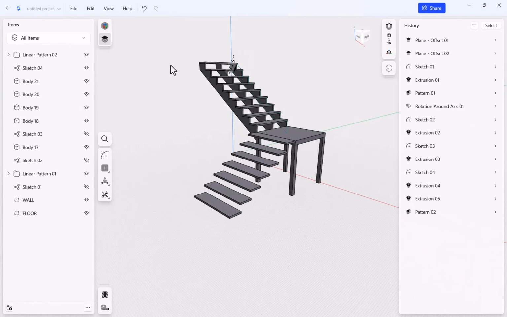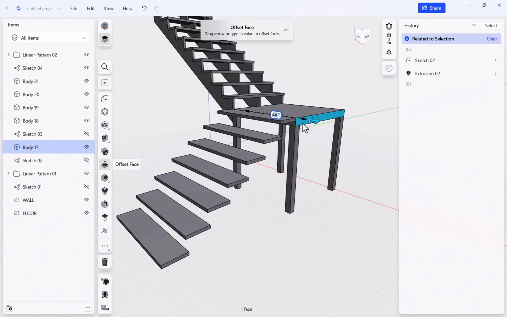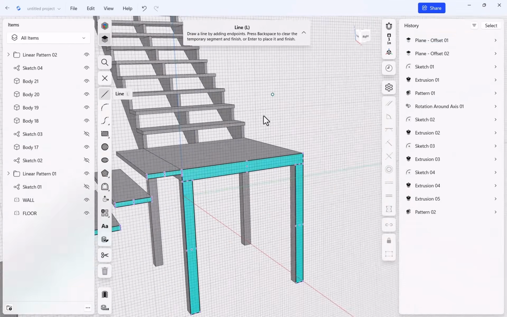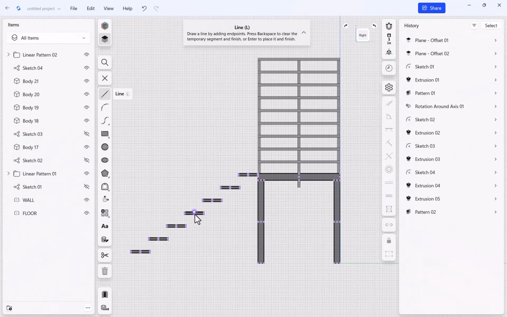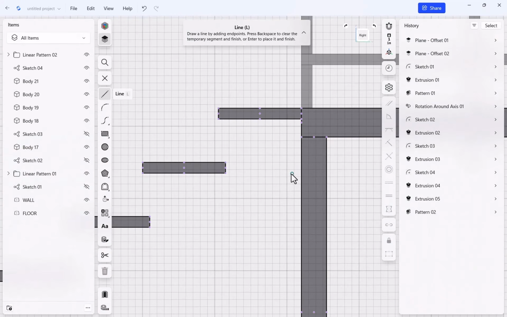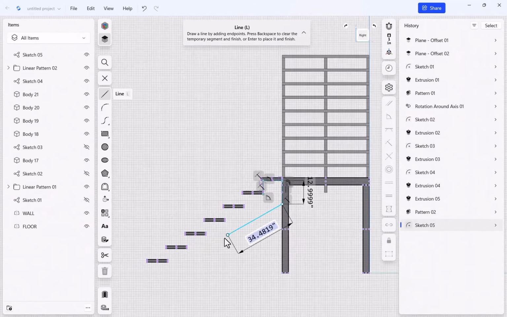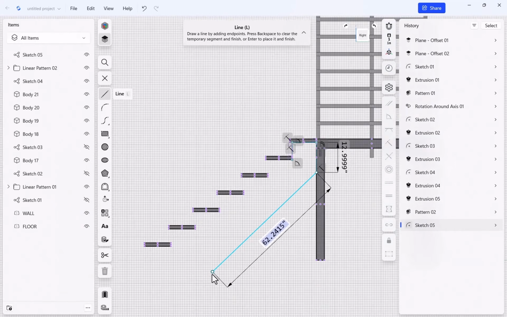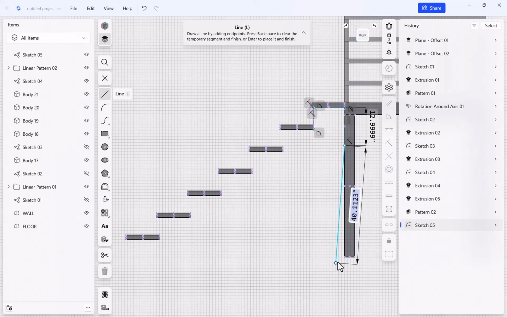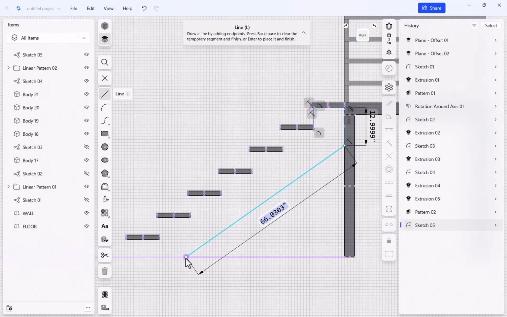Same thing. Okay, so once we got that first set of stairs up here, let's do the same thing over here, right? I'm going to choose this side over here. Go ahead and create a sketch, spin it around, and I'm going to do exactly the same thing over here. So I'm going to create a line, click on the line, and I'm going to snap from here to here, snap over to here, snap somewhere over here. This time I'm going to go all the way down to the ground, right? So the ground happens to be right over here. If I click on that point and I drag it out, it gives me like a little helper line. Check that out. And then go back over here and snap back to the bottom of that leg.